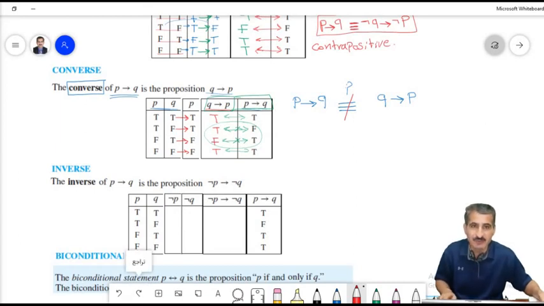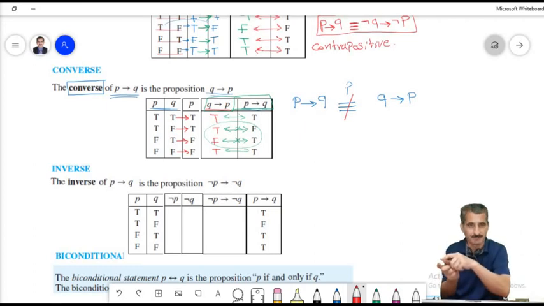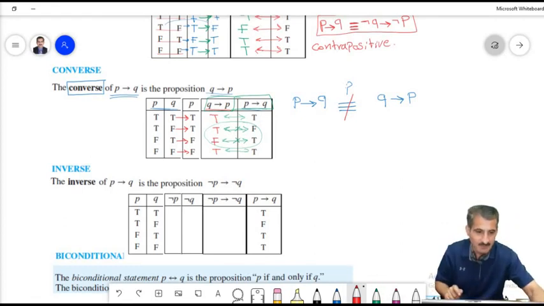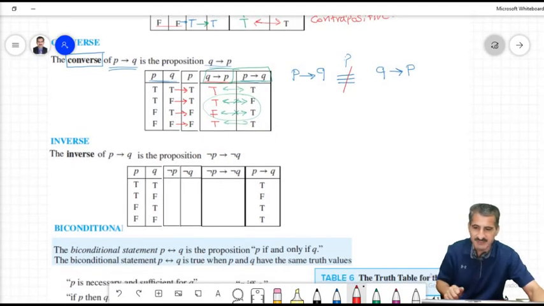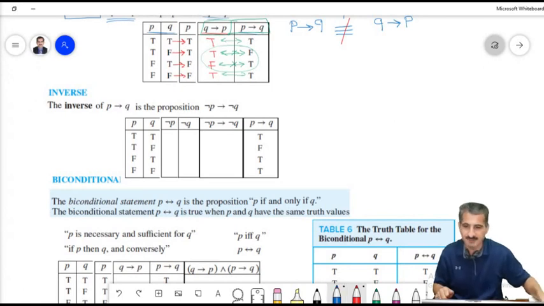Now this is called the converse. The converse is just replacing the statements, the propositions. P gives Q, the converse is to say Q gives P. But the contrapositive was replace the places and negate. Okay. Now one more, which is the inverse of the conditional statement. So if we have a conditional statement, P gives Q, then the inverse is the proposition not P gives not Q.